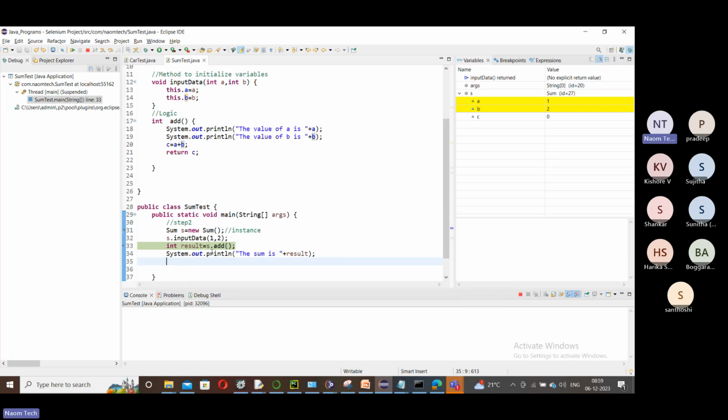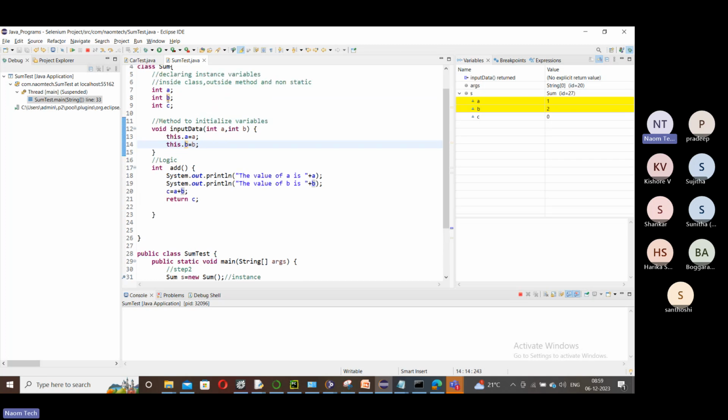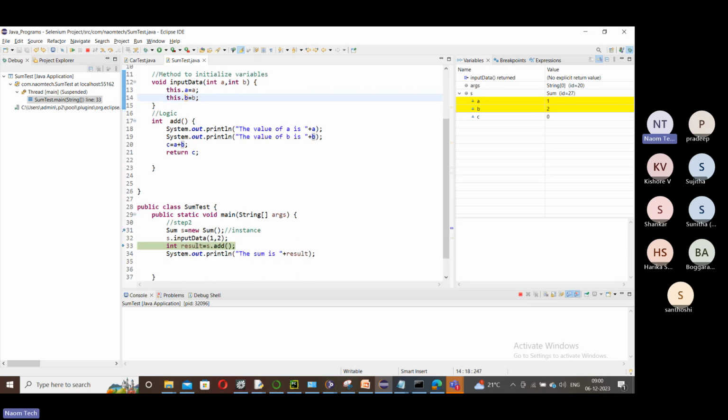33rd is present in main. Now it has gone to another method. By the time the execution of this method happened, this method modified the values of A and B. Earlier in the beginning they were set to default values 0. But after this method is executed, the input data set these instance variables to 1 and 2. You can see in the right side window. Following this, friends, again line 33. Is this a method call or a general statement? Method call. Then call step into.